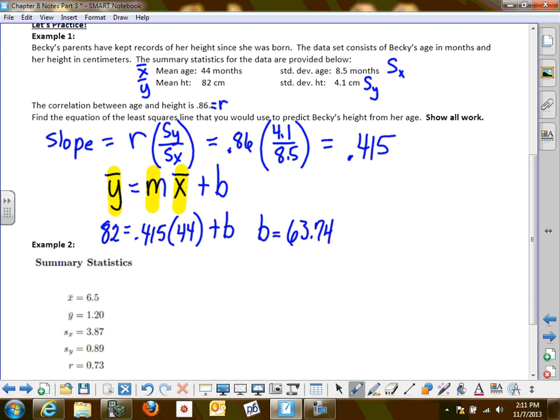Okay, so I did the math. You might want to check this yourself to make sure you're doing the actual steps correctly, if you feel a little weak in that area. 63.74. So we write our equation as predicted height in centimeters equals. I want you to go ahead and keep that format from LinReg number 8, which is the y-intercept first. This will help us in chapter 10, plus your slope times your x value, which is age in months.